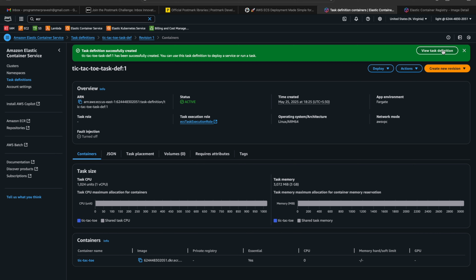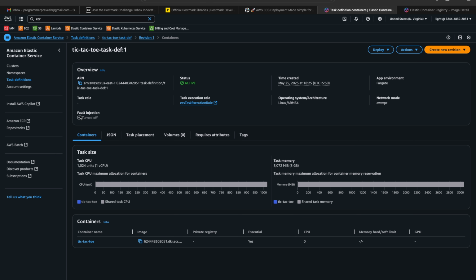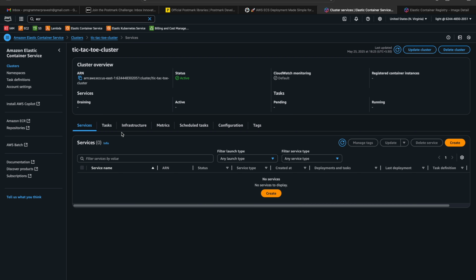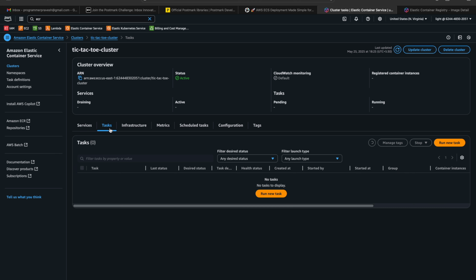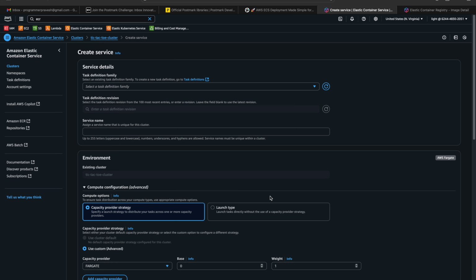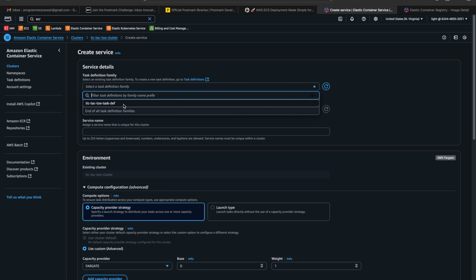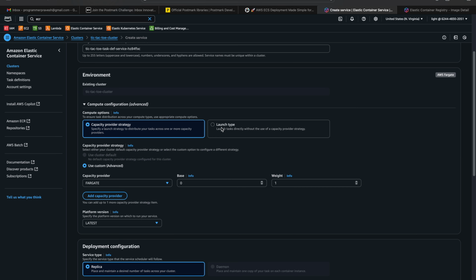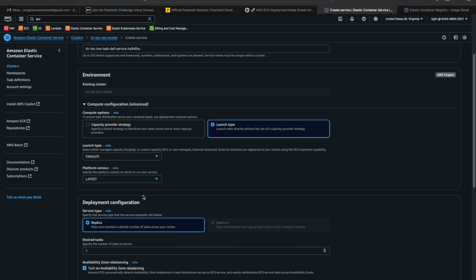Okay, so the task definition is created successfully. So let's go to our cluster. Let's create a service. We have to select this task definition, revision 1, and we'll select launch type Fargate.